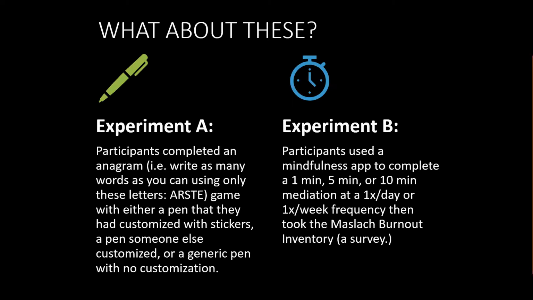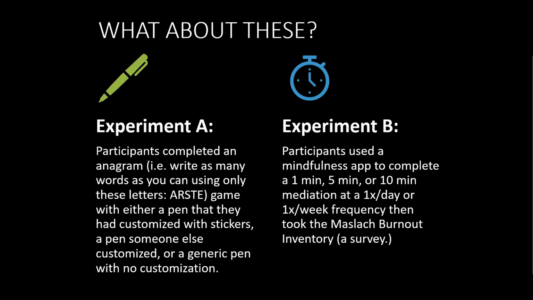What I like to do is first write down the dependent variable, which is what is being measured. What are we measuring in this situation? How many words you can use without the anagram? That's right. And do you guys know what level of measurement that is? Is it nominal, ordinal, interval, or ratio?